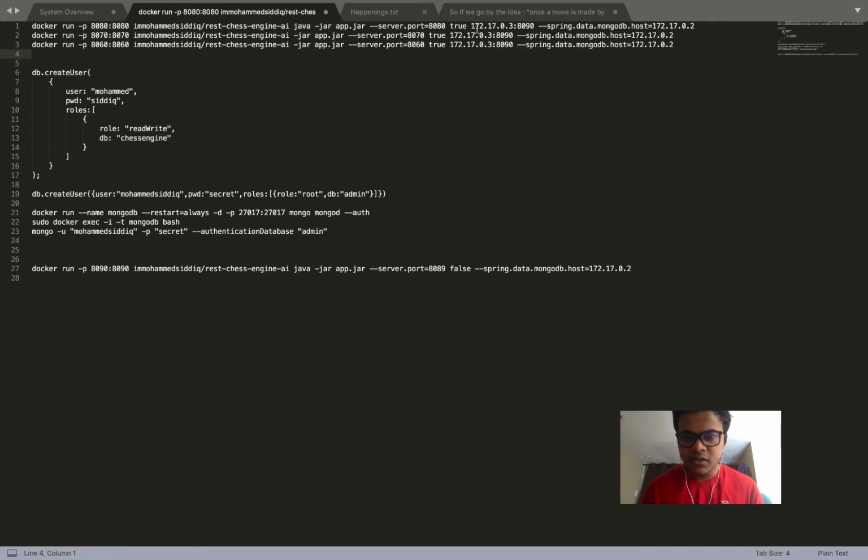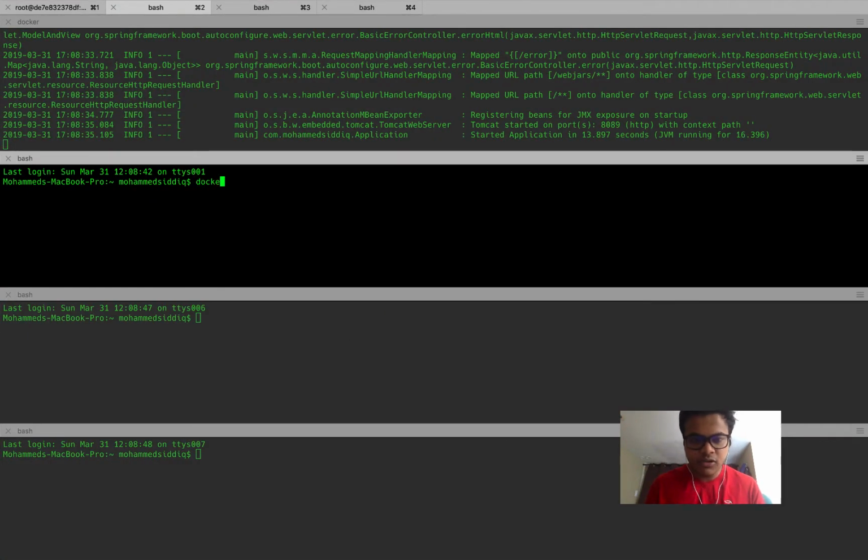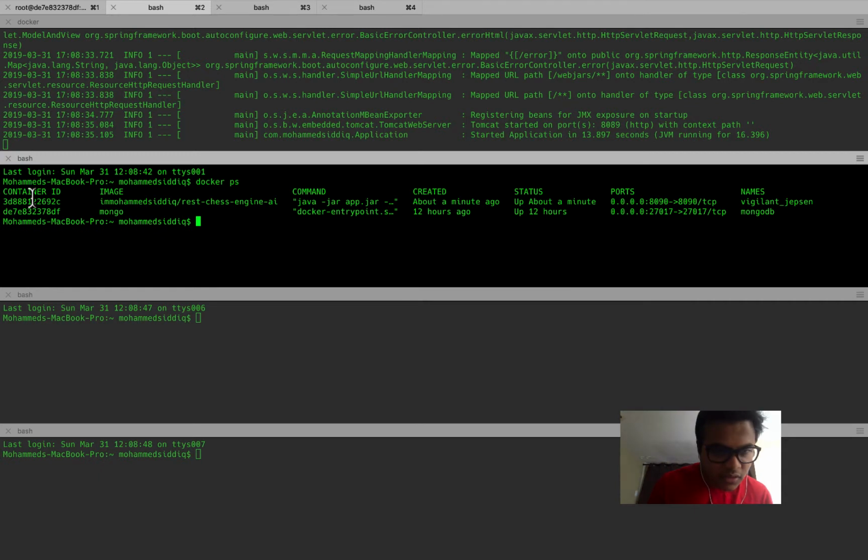Okay, let me inspect. This is the IP of the server, or rather the IP with which this particular instance is going to play. So let me just quickly inspect. Let me do docker ps. This is the container ID. Let me just inspect the docker.